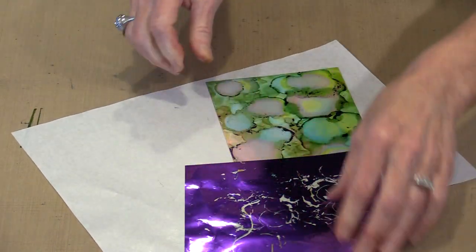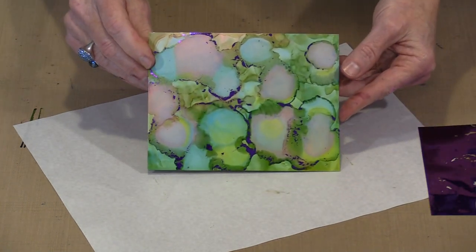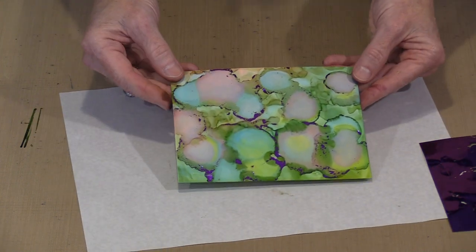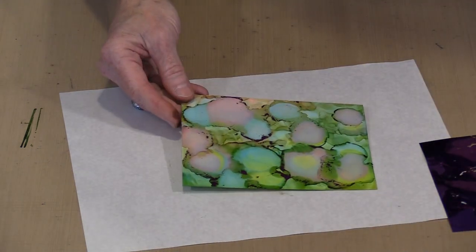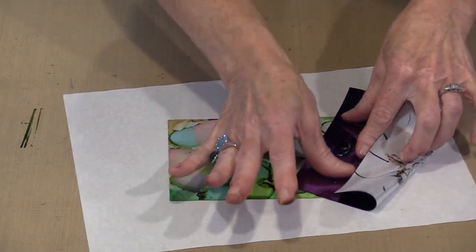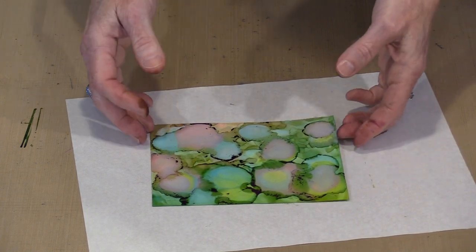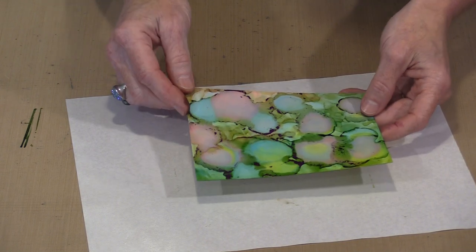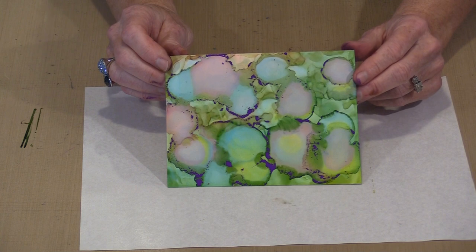This is amazing — it's just so pretty. You get this awesome glimmer from the foil and the contrasting color, and when you use one of these fancy ones you also get really cool effects. Eventually this gets so dry that there's no more sticky and you're not going to get any more foiling.